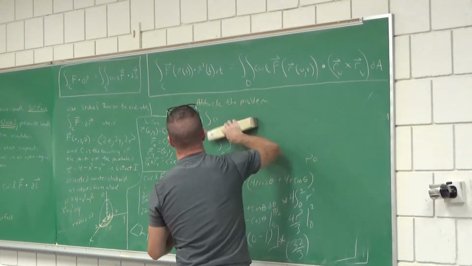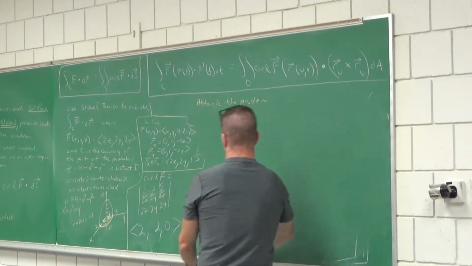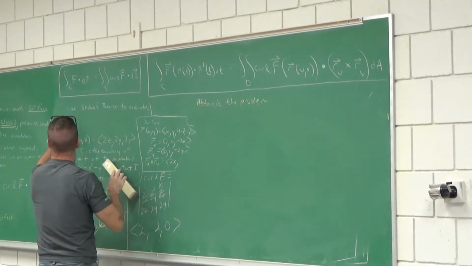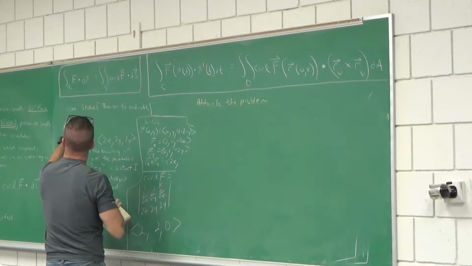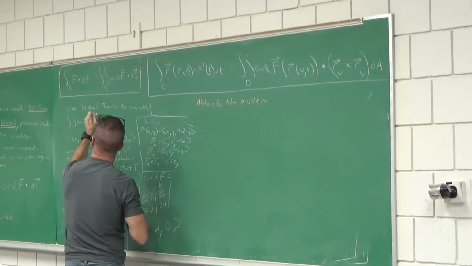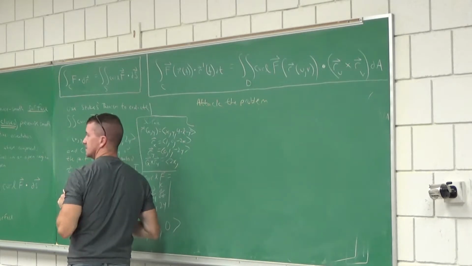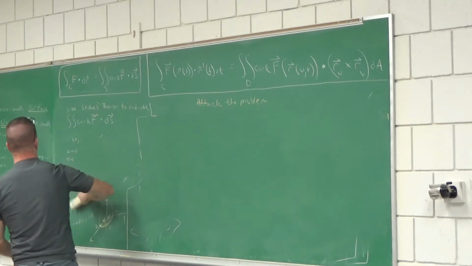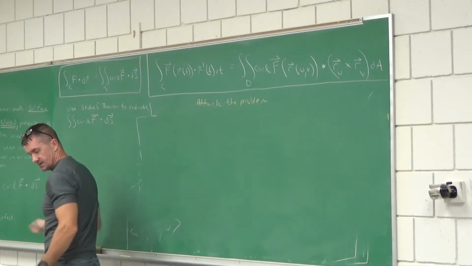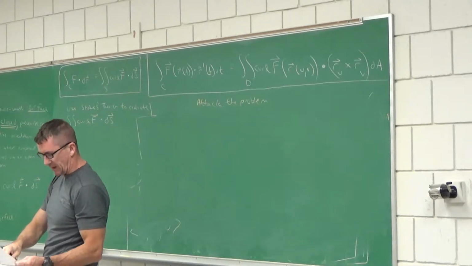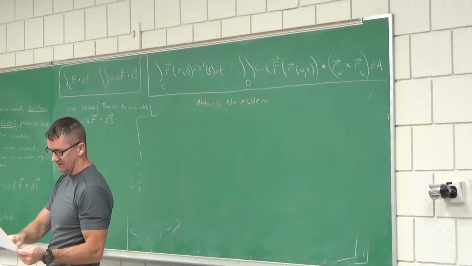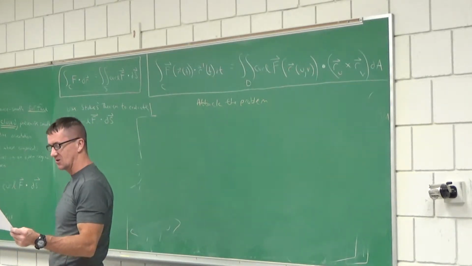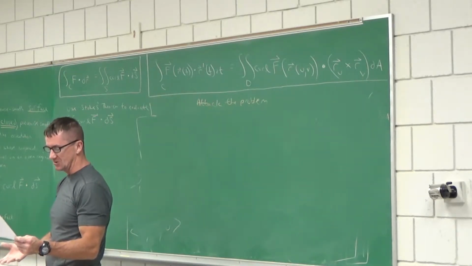Hey, I'm going to erase this attack the problem part because we're going to attack it the other way. Alright. Use Stokes' theorem to evaluate the integral of curl of F dot dS. Alright. This out of the way. What's the vector field? By the way, they call this the flux of the curl of F across surface S. Use Stokes' theorem to evaluate the flux of the curl of F, for F a vector field, across surface S.